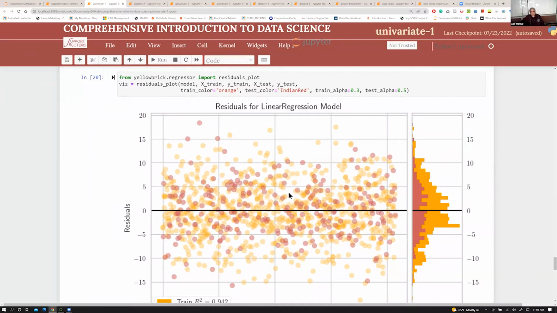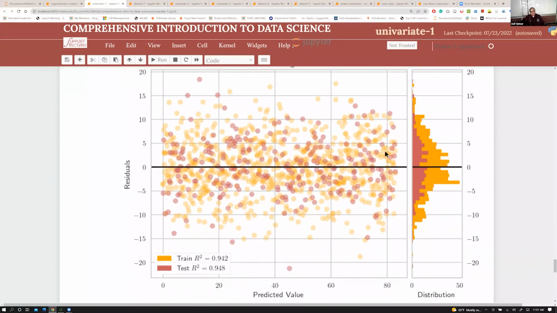And the point is that if your model, imagine that your model is soaking up the information. If all the information is soaked, only noise should be left behind. And so this is the pattern. This is how noise should look, all over the place, in every region of it, for small values, for big values, everywhere it should look the same. It should show a bell curve distribution, right? And its variance should be the same. There's no reason why the band of errors for one set of values should be different from the band of errors for another set of values. So does that give you intuition on why we like these residual plots which show no pattern, right?